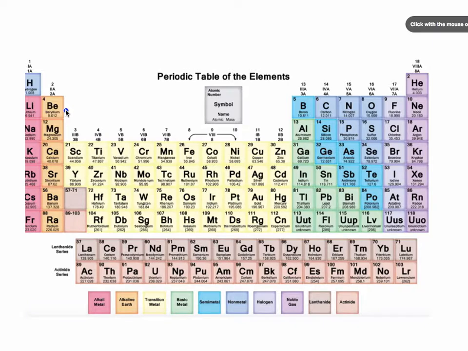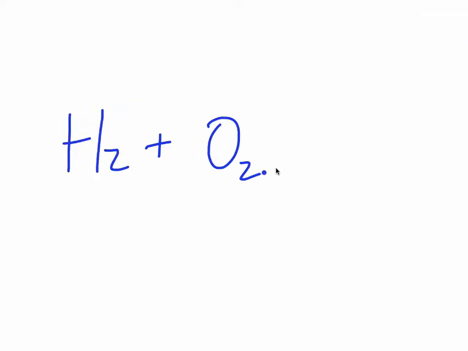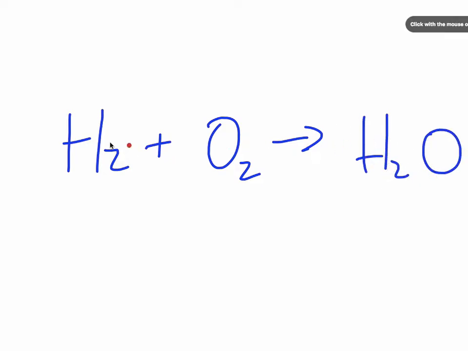And then we said, wait a sec, if we have these atoms, we can react them together in certain ways to cause reactions to happen. And those reactions happen in such a way where they follow the law of conservation of mass. So for example, if we take a typical reaction, like the combustion of hydrogen to make water, we see here that in order for this reaction to be true, you need two hydrogens to react with one oxygen to make two waters. Now you can scale this down, but this is the smallest whole number ratios.